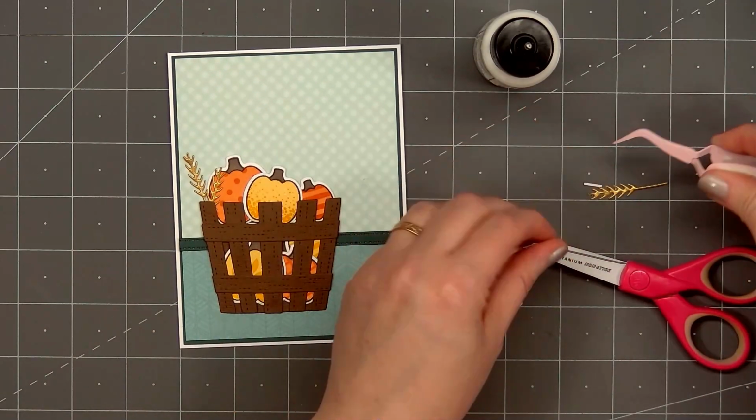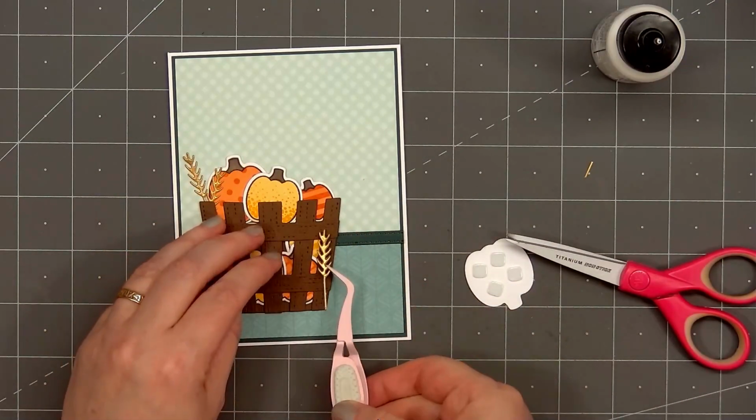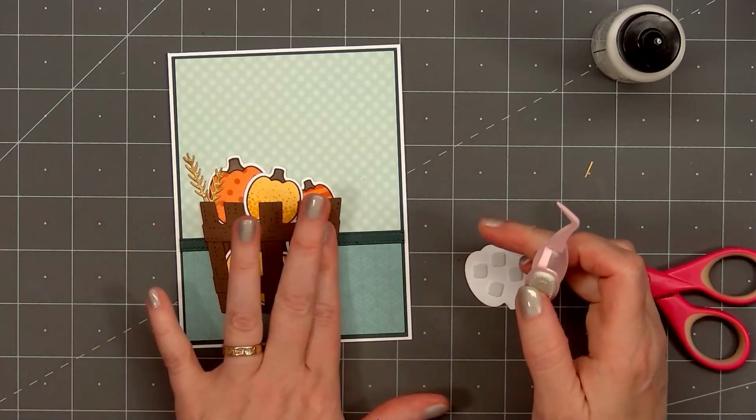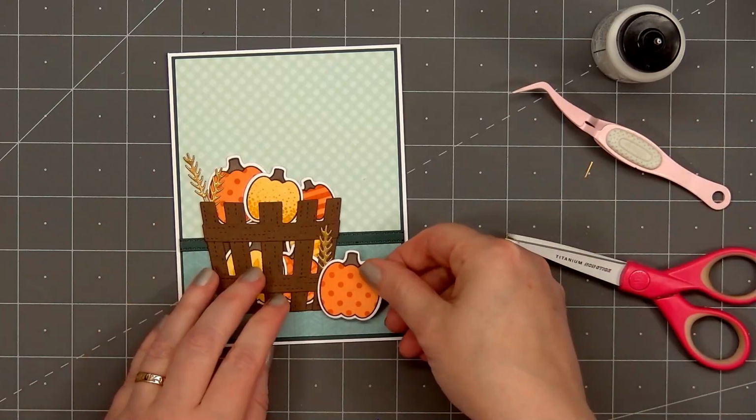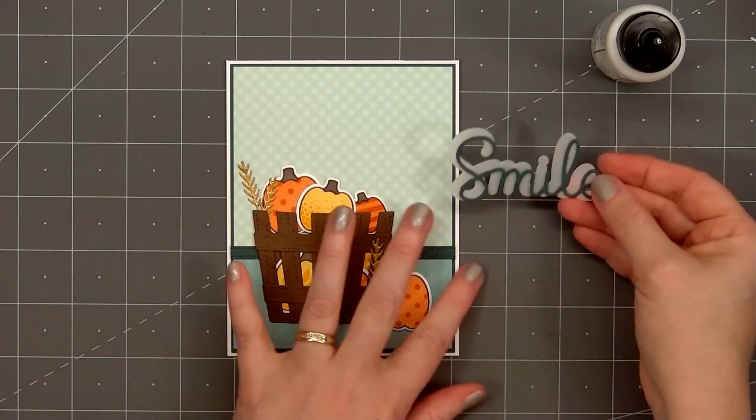For the polka dot pumpkin, I do have foam dimension on the back. I'll remove the release paper. Before adhering it down, I'll add the 3rd wheat stalk on the very right side of the basket. Then I'll adhere the pumpkin in front.